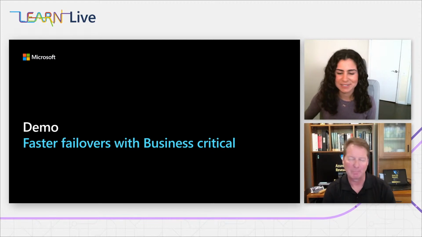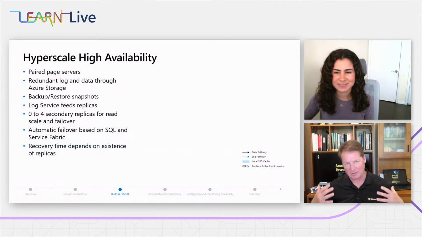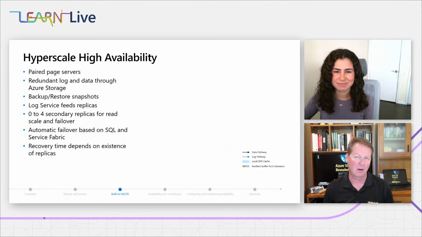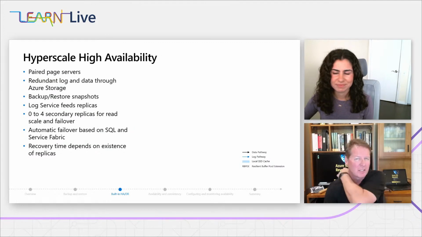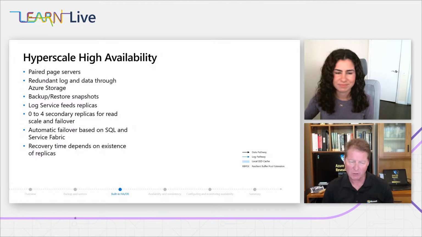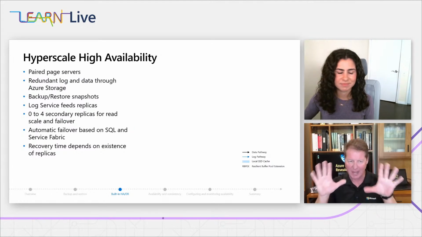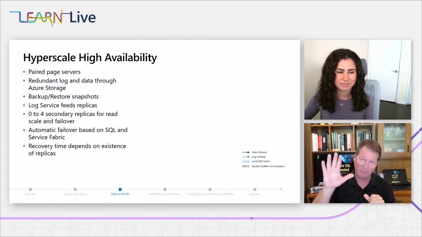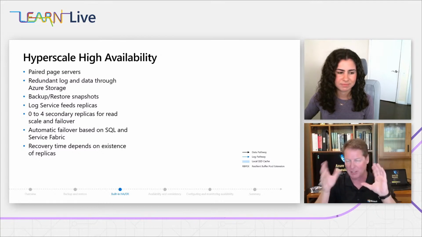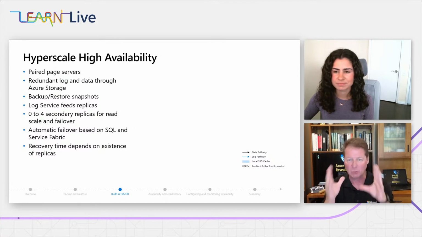Yeah, let's talk about Hyperscale. Hyperscale for Azure SQL Database has a fairly unique architecture for a very specific purpose, and that is we are out to give you high scalability and large database sizes. And we have to use an architecture in Azure Platform as a Service with a database to give you that. So it all starts like this. If you look at this diagram right here, you're going to have compute replicas like we mentioned in the other diagram, and you're going to start with a primary compute node.